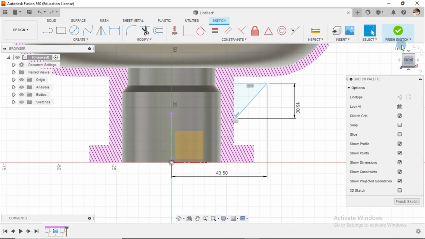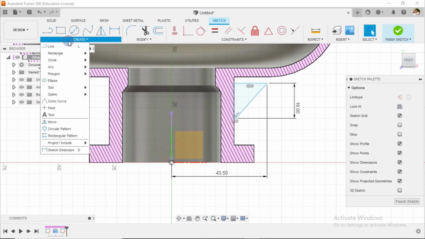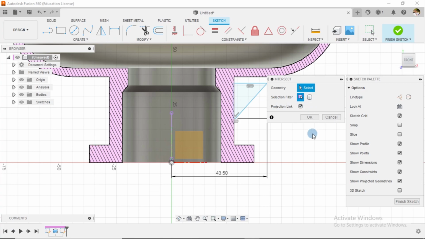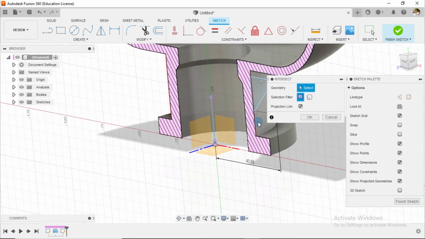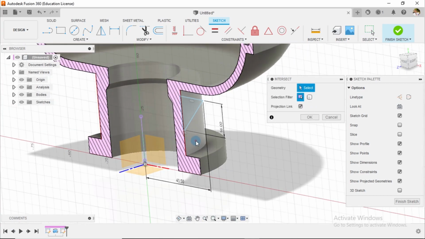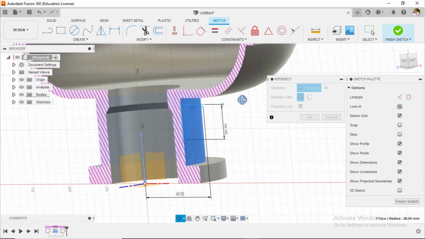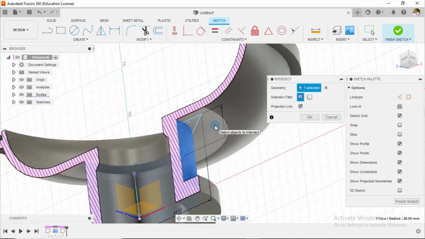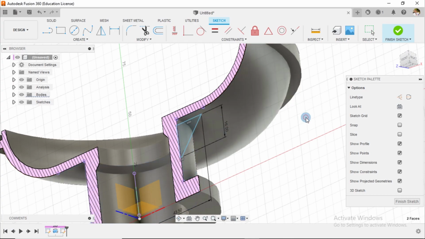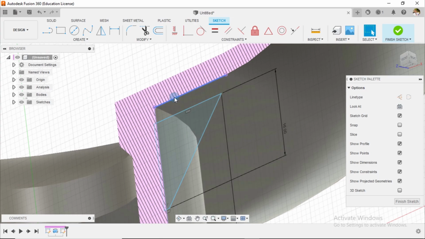So what we'll do is I would say create, go to project, include and intersect. By rotating, I would select on this surface here to be my intersection surface. I would also try to use this surface here also. So I'll say okay. And what we have is that we have lines that are created here for the intersection point.